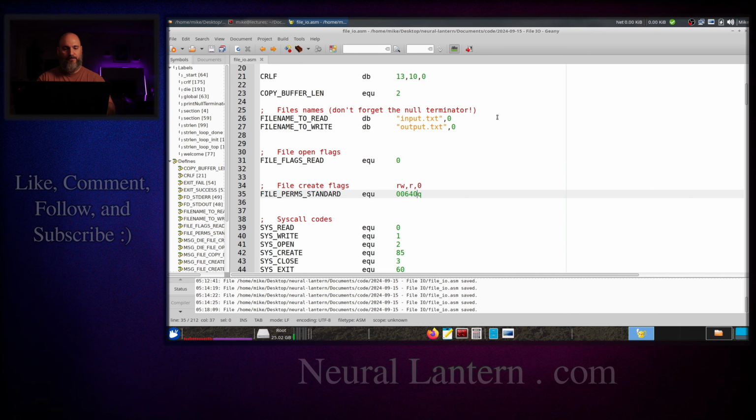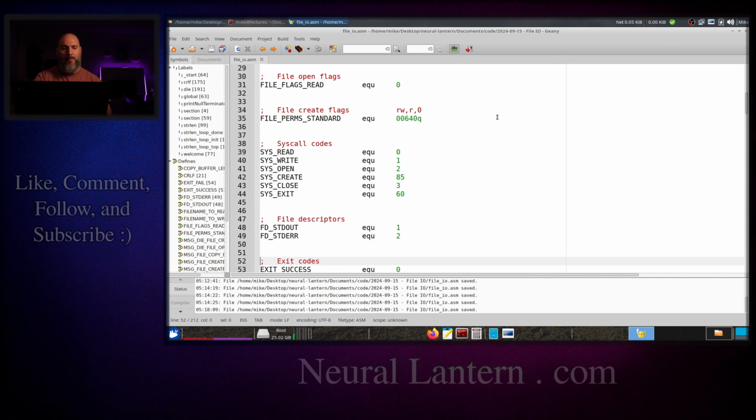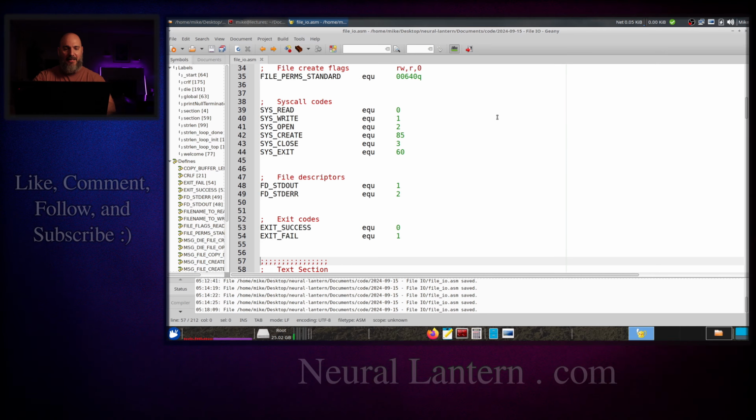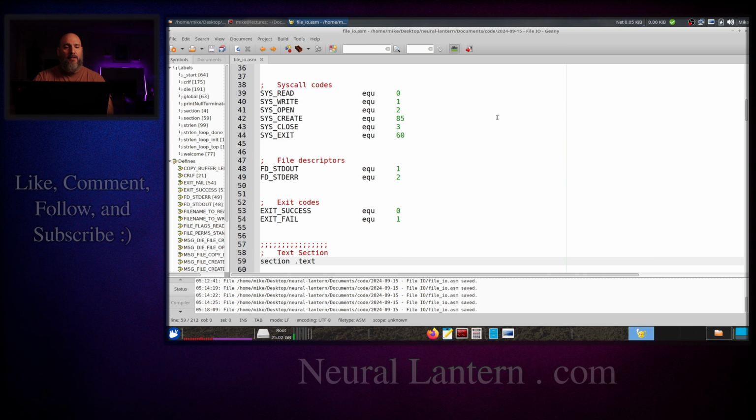Q is quad word. And 6 just means that the owner can read and write to the file. 4 means that anyone who is in the same group as the file has been assigned to, which is usually the owner, can just read it but not write to it. And then everybody else, people who are not the owner and who are not in the right group, they have no access to it. Just a simple security feature of Linux for file permissions. You can go a lot further than this in the terminal, but for this assembly program, we're just going to use basics. We're not going to use ACLs. I don't even know how to do that in assembly.